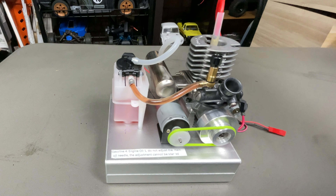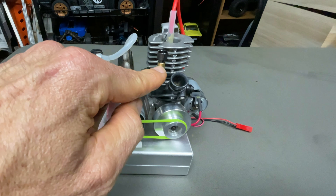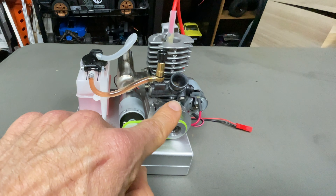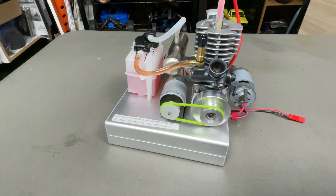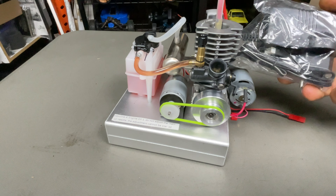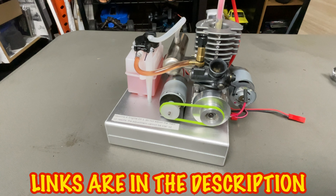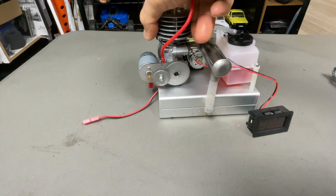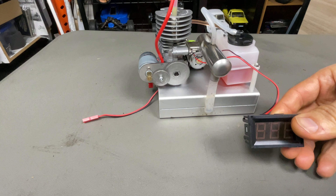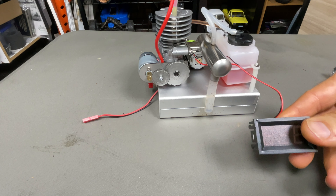I've seen these before - wouldn't probably use it all the time but it's interesting and fun. The carburetor has all your basic settings: main, low, and idle right there. It comes with a small battery and also a charger in the kit - check the link down below for all the specs. It's also got a voltage meter so when you start it up you can read it out. Apparently at a little bit of throttle it gets around 12.6 volts.